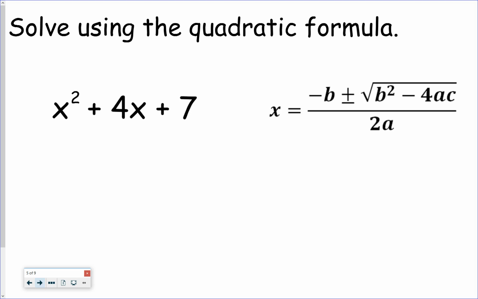Now, we don't use it all the time because it is a little complicated. But if we cannot factor, like this one's not factorable, nothing multiplies to give me 7 and adds to give me 4. It's not a thing. If it cannot be factored, if you cannot use slip and slide, if you cannot use the things we're doing tomorrow, which is complete the square and using square roots, if none of those things work out, grouping, quadratic formula will. It will always work. We could do that for the problem we just did and get the exact same 2 answers. So I know you hate it, but it is a nice little lifeline that you always have in your pocket if you need to.